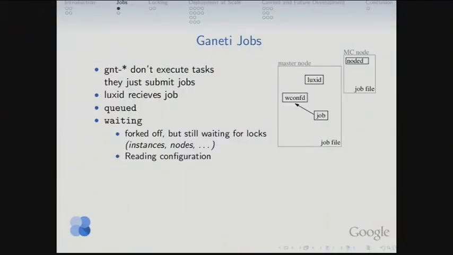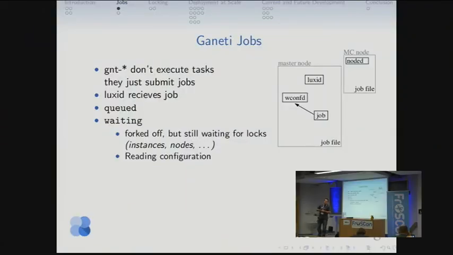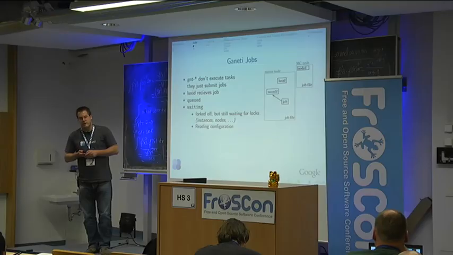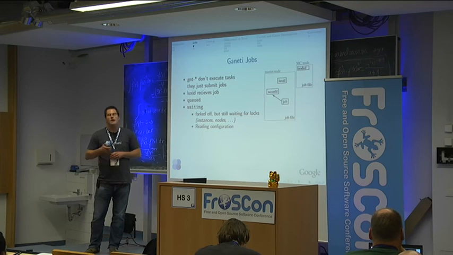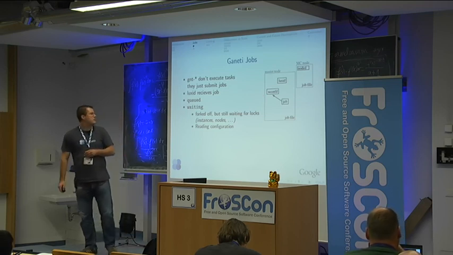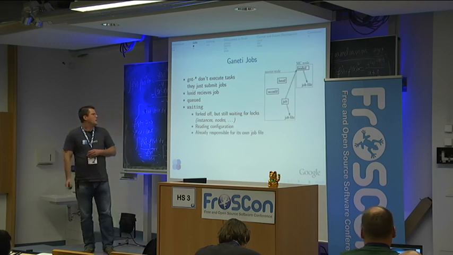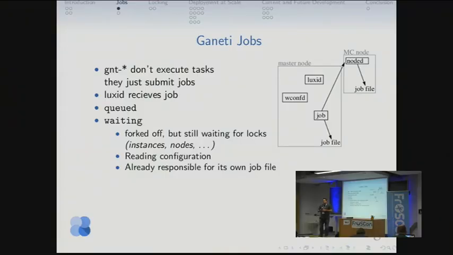It still needs the configuration to know where an instance is running, which nodes to lock, etc. And the configuration, in Ganeti terms, is just a description of what we believe the cluster currently is in, which state it is in, which state it should be in. Since that is accessed by several jobs, which are now processes, we have a separate daemon that takes care of the configuration. So it reads the configuration. And all the updates like, oh, I'm waiting for that lock, or the job I'm depending on has actually failed, so I'm not supposed to run. All these updates are now done by the jobs themselves.